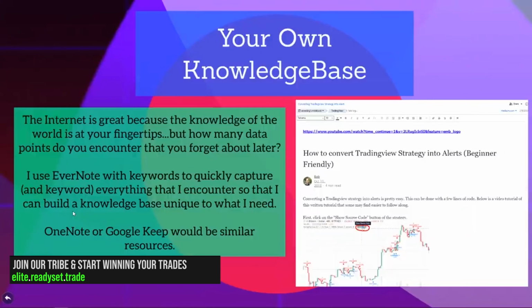And I'm using Evernote. I've used Evernote for a number of years now, from when they were still free. They might still be free, I don't know, but it's been a phenomenal resource for me. These days, you can also get OneNote. OneNote was one of the first packages that I used, but it wasn't web enabled when I first started using it. So now they are. I finally got with the times. Google Keep is also a great resource for something like that. I don't want to get religious about this. Use whatever you want. I use Evernote.